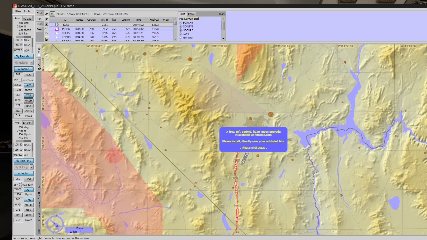Flaps 15. Positive rate. Terrain. I let my gear up too early. Crapola. Terrain.